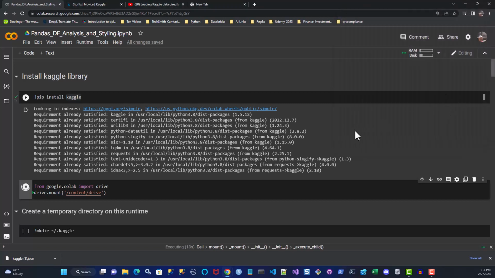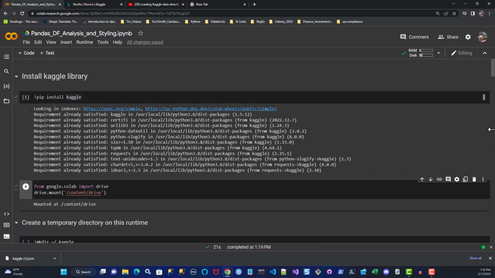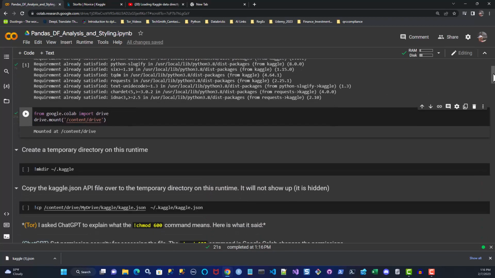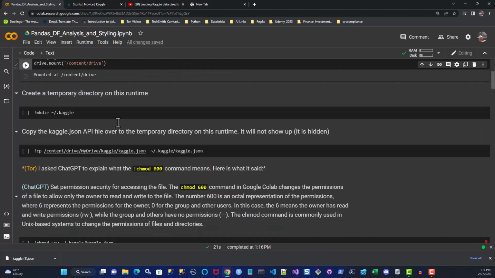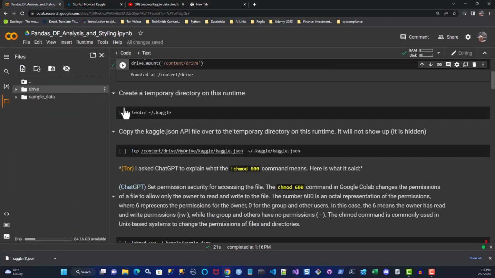And then most likely, if you have a cell phone or something, you might get a notification from Google that somebody is mounting your drive. So you can probably just ignore that one. So next we're going to create a temporary directory that sits right here in this runtime, because my permanent file is sitting on my Google Drive, but this is my runtime. So as soon as I delete my runtime, that file will disappear, which is probably a good thing.